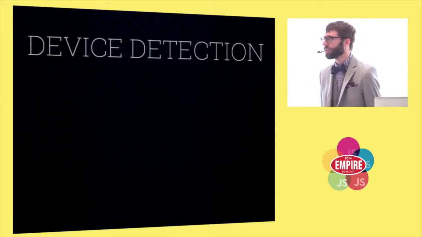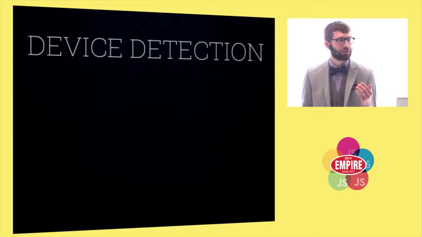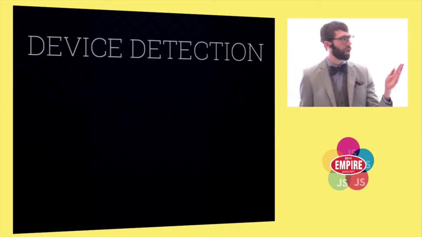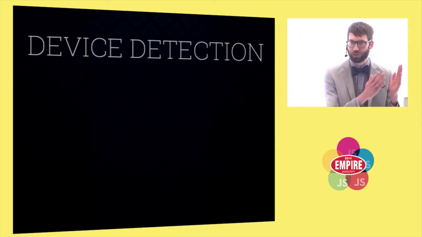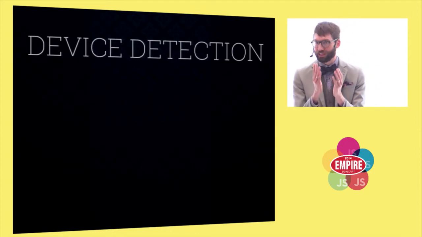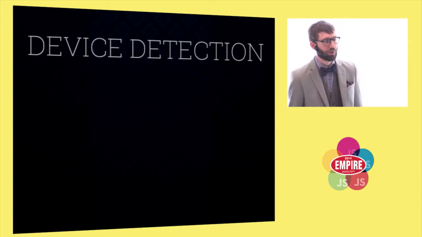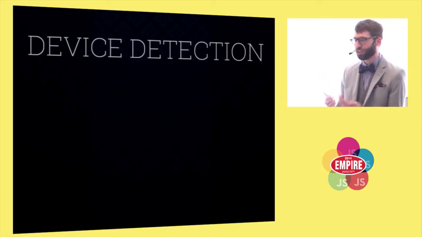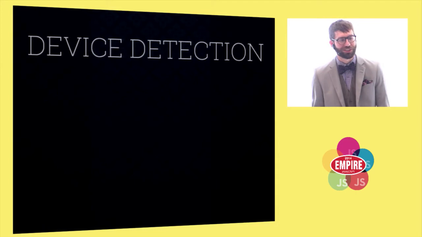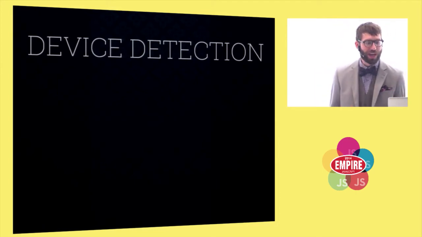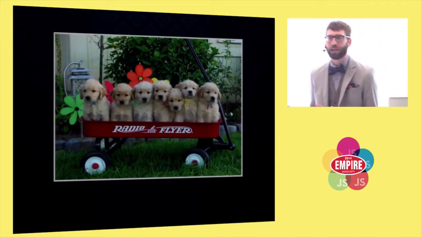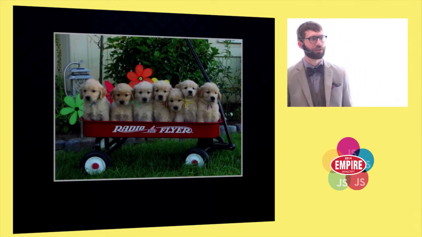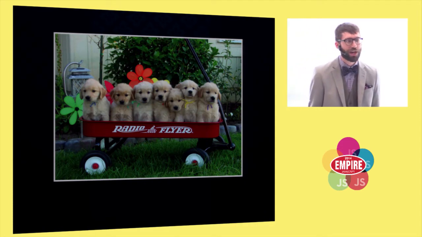We've also done work around device detection. One of the things that we've done is that we've said, hey, you over here, you're on a phone, so we're going to send you to the MDOT site, and you over here, you're on a tablet, so we're going to send you to this tablet website, and you over here, you're on a desktop machine, and we're going to send you to the site that we actually invest all of our time and energy and money and developer resources on. But in that case, we're really forking our code base. We're creating different stacks, and trying to maintain feature parity across those different stacks becomes very difficult organizationally.